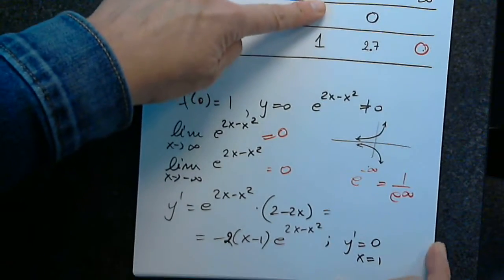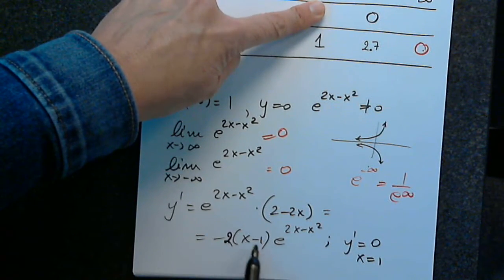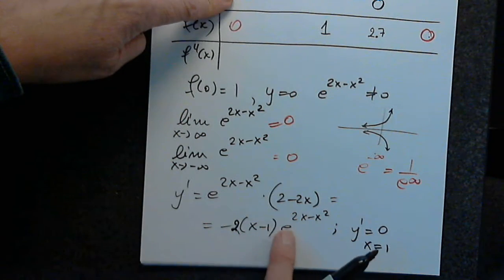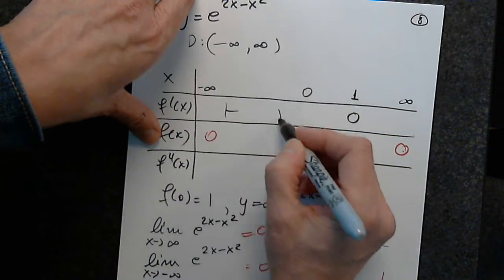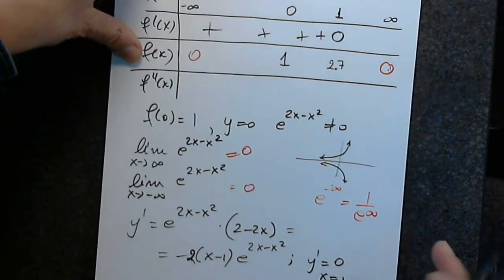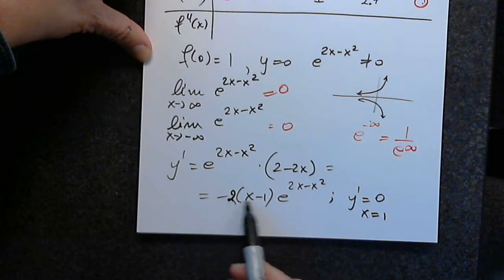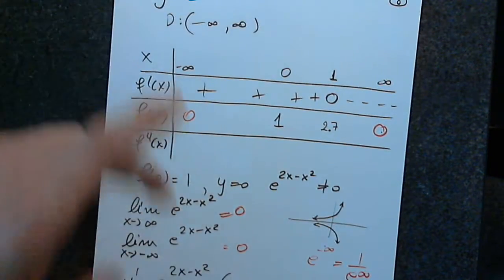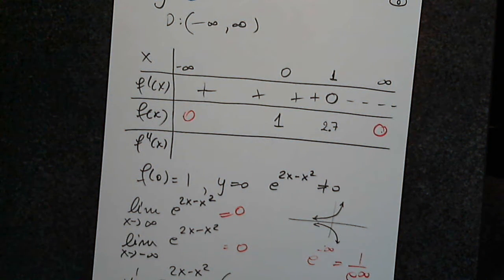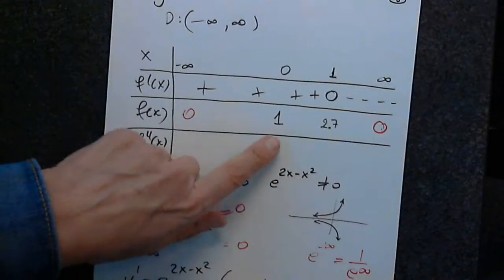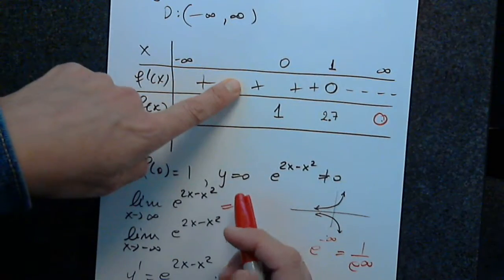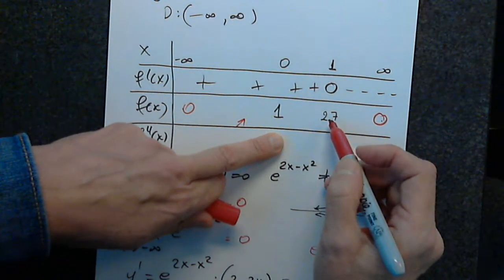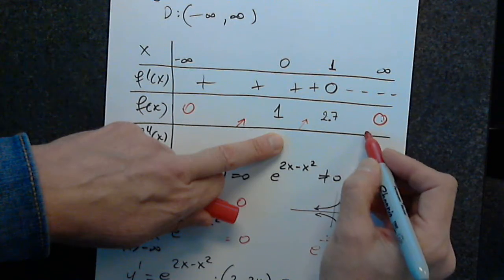Okay, now I have to study the sign. So let's plug in 0. When I plug in 0 on this side, this is a positive number, and this is a positive number. When I plug in 10, this will be negative, and this will be positive. And now we look at the first row and the second row to make sure that they work well together. From 0 to 1, correct? Increasing. Good. From 1 to 2.7, increasing. From 2.7 to 0. Good.